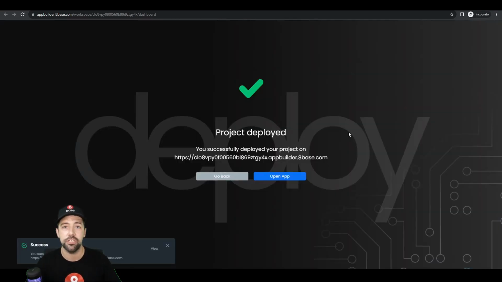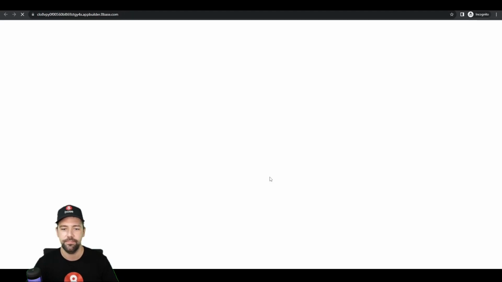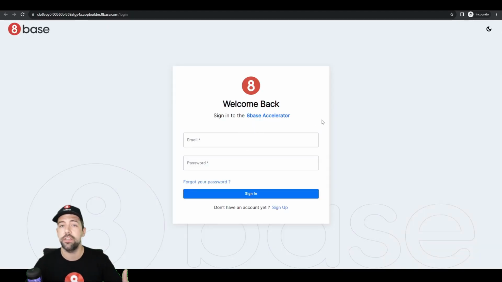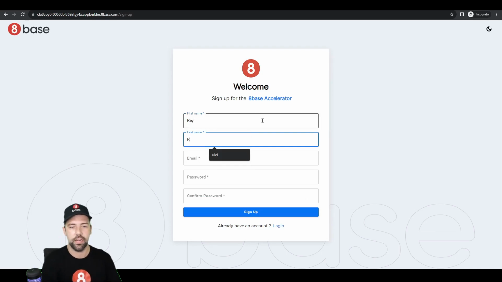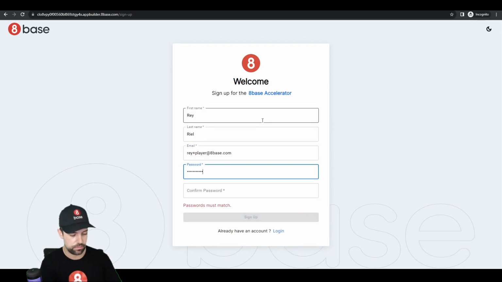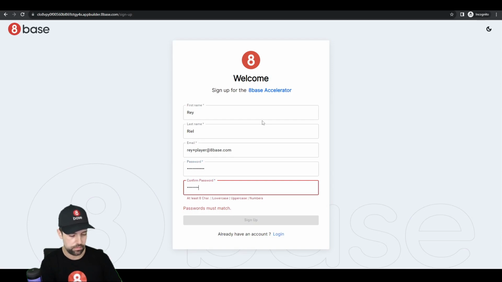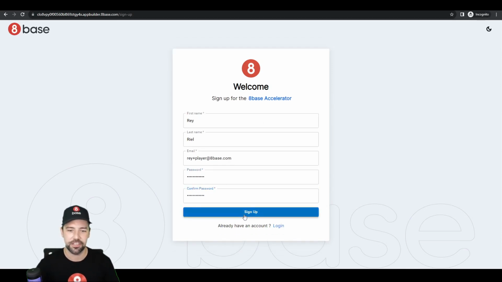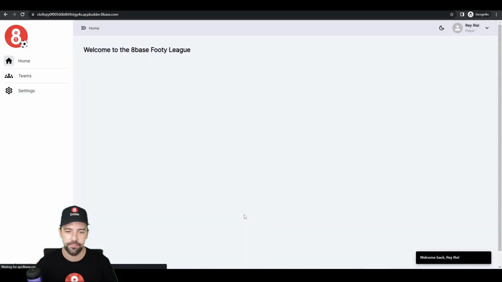Now that our application is deployed, let's have a look at what we built. Let's open this up. And you can see from the beginning, we already have our sign up. So we already have login and sign up available to us. We have dark mode and light mode that's sitting here. Let's sign up as a user so that we can enter in as a player. So I'll give my name. I will give an email address and I'll give a password. That sounds like a secure password. We'll click sign up.